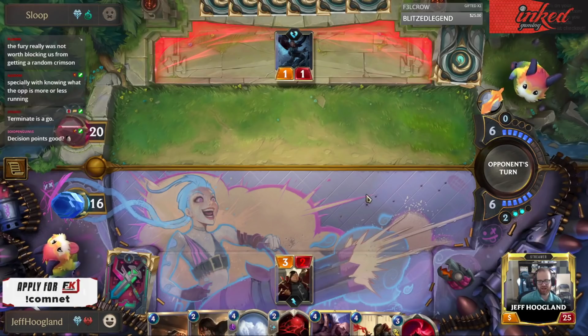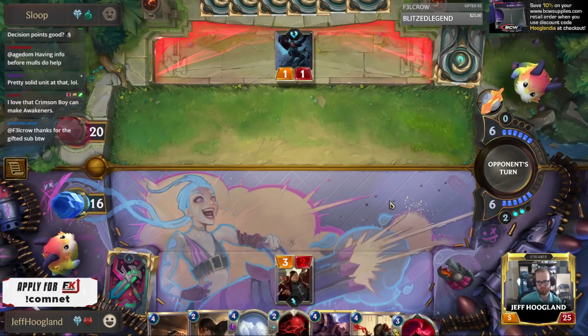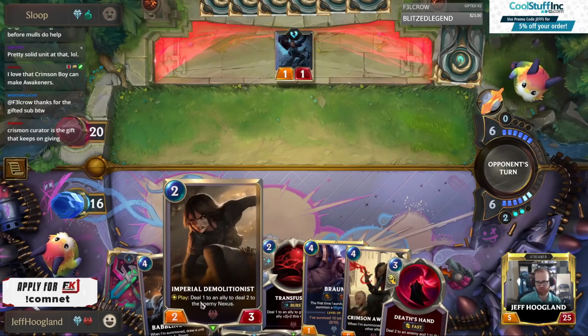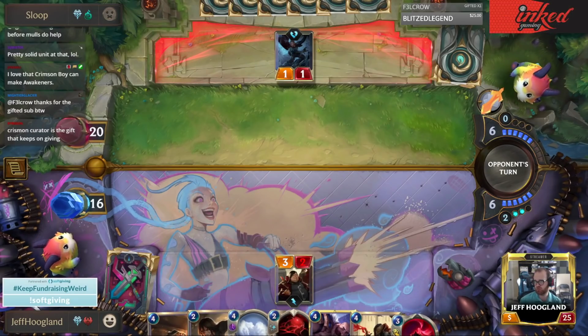We are almost at 8 mana, so we'll probably want to play Babbling next turn, so that way we can Leviathan the following turn. Leviathan's the only 5+ power unit in this deck, so Babbling's guaranteed to draw it. Yeah, the fact that Crimson Curator is self-enabling sometimes too, once you hit him the first time, is nice.